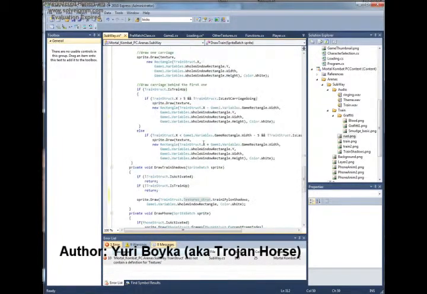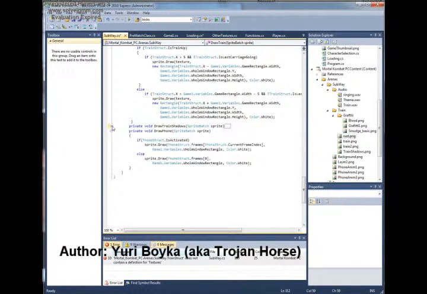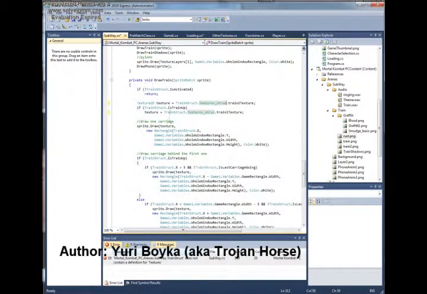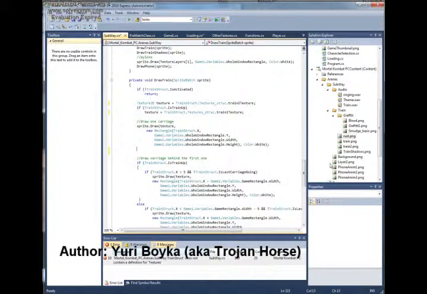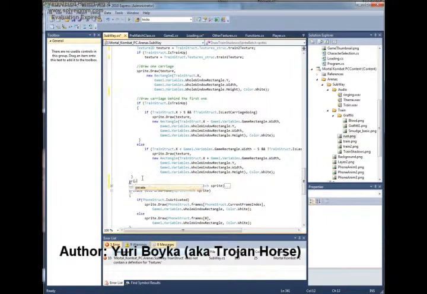So now here is the draw train shadows, and here is draw train. So it draws one carriage, so this is the carriage. So now draws the rust. Well, why do it like this? We make here a new void. So private void draw one carriage.